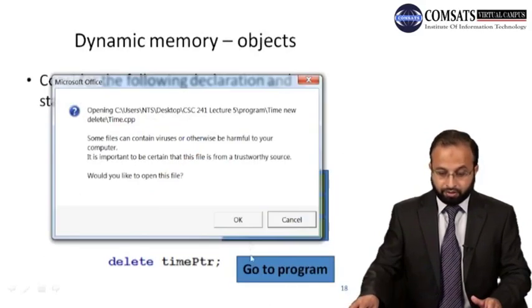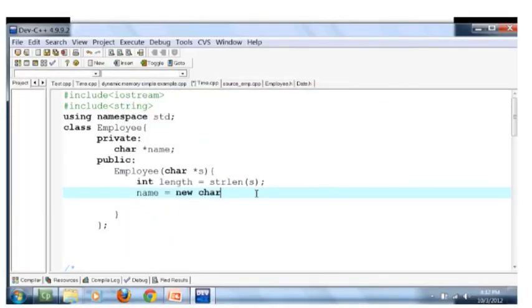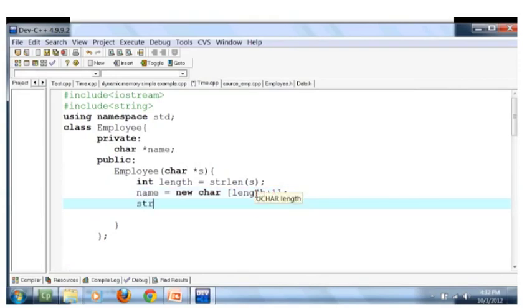So our program is here, character, and how many characters do we want to store? This is length plus 1. So plus 1 is for the null character, right? Then we use the string copy function to copy the content of s into name.